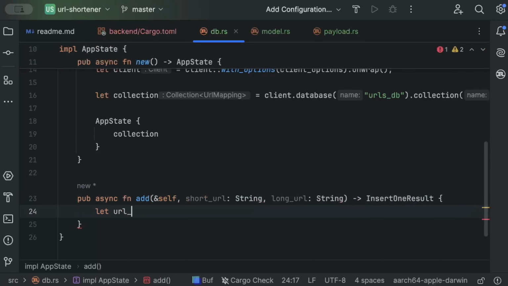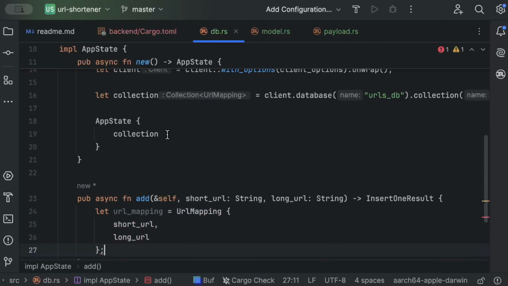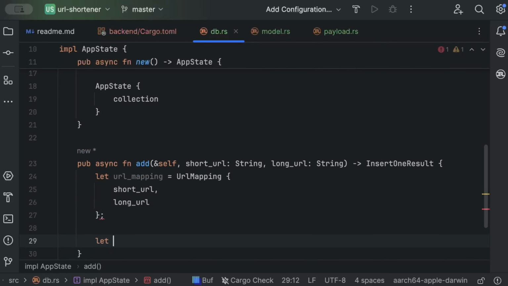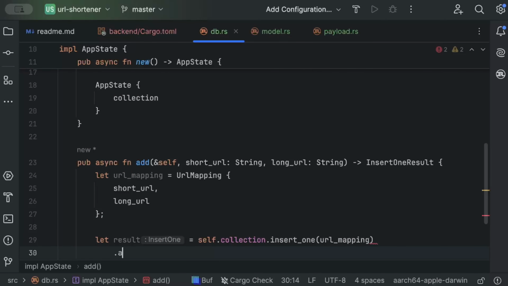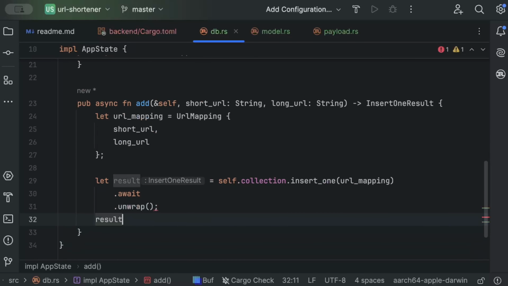So let url_mapping be UrlMapping with short_url, long_url, and let result be self.collection.insert_one with url_mapping, await and unwrap, and we'll just return the result.